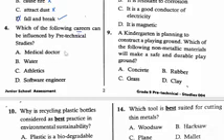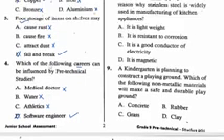Part A, medical doctor. That is not true, because it is more influenced by subjects like biology and health sciences. Water, not true. Athletics, not true. It is not a career in technical studies. It is related to physical education. And therefore, the correct answer for question number 4 is software engineer, which is D. Pre-technical studies introduces learners to technology, design, and engineering, from which one can become a software engineer. So the answer is D for question number 4. Let us continue.